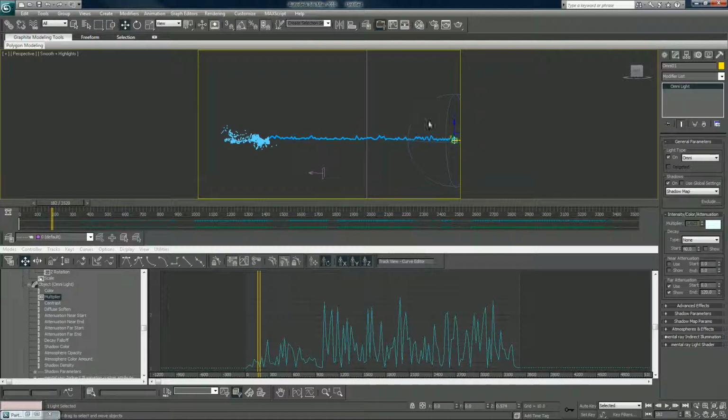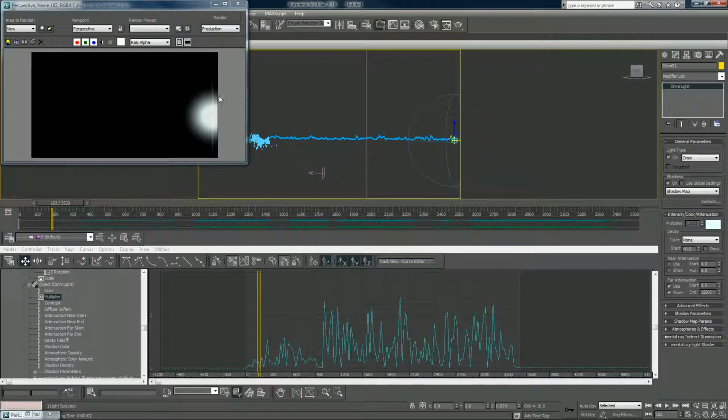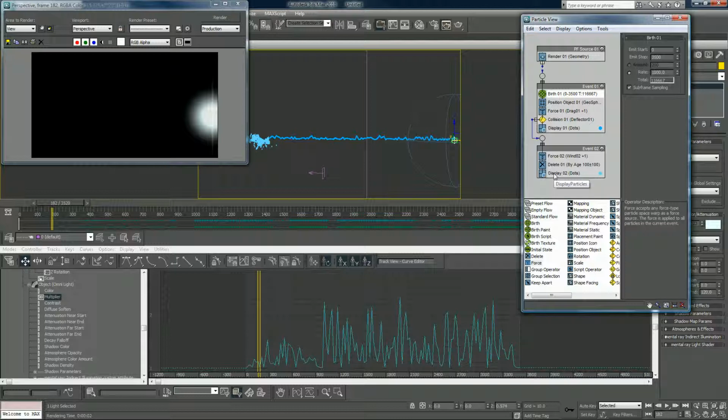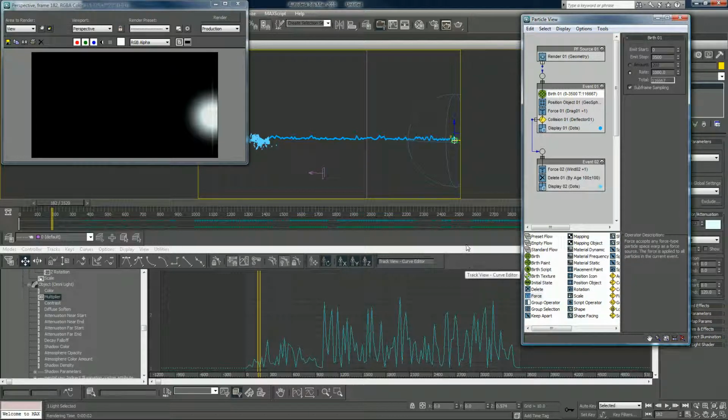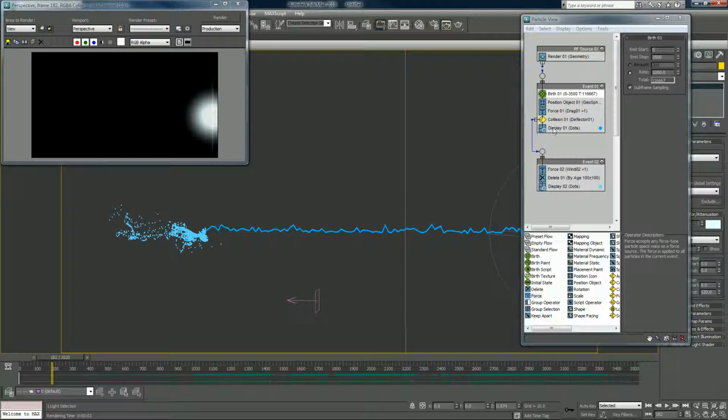So this is what we have. We have the light glowing. We're not seeing any of the particles because we didn't put any shapes to it or anything. Well, I guess we can. All right, let me minimize that, and let's put shapes to it.